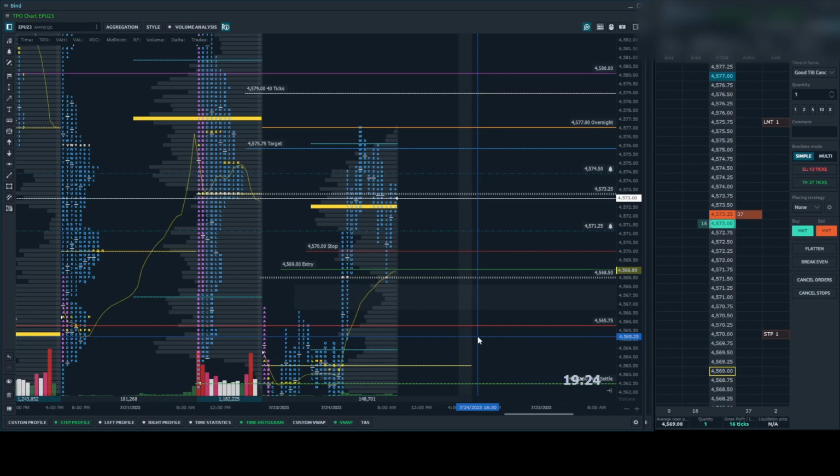So you got that POC shift. That just means that more volume is now traded at that area than the area where it was located before.